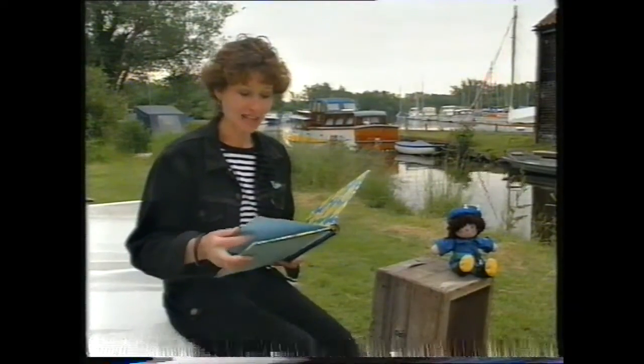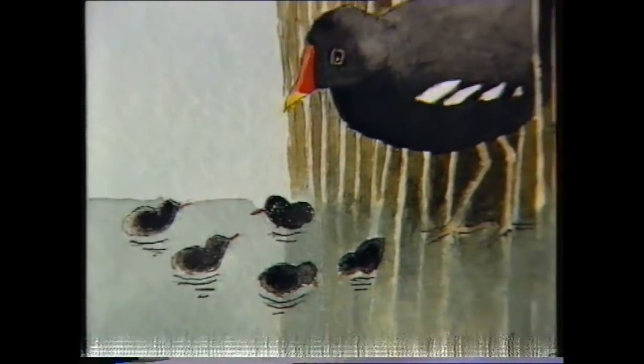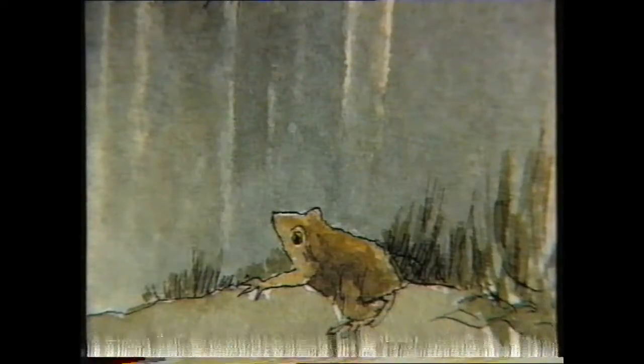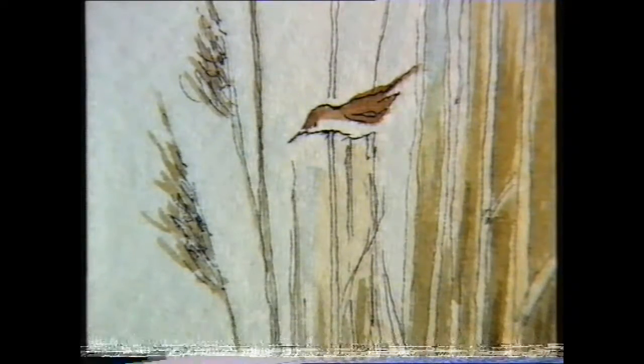Molly was a moorhen chick, and although she was only a few days old, she could already swim, dive and run almost as well as the grown-up moorhens. She lived with her brothers and sisters deep among the thick reeds that stood in the corner of a large lake called a Broad. All day long, the little black chicks would bob and splash about, while their mother would paddle beside them, warning them not to go too far away. Many of the smaller creatures of the Broad, such as frogs, little fish, and lots of moorhens and coots, lived happily and safely in this warm, sheltered place.